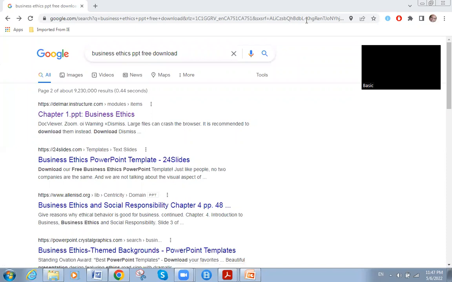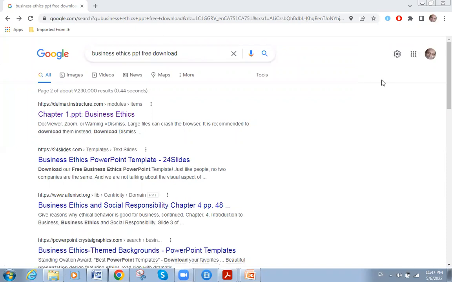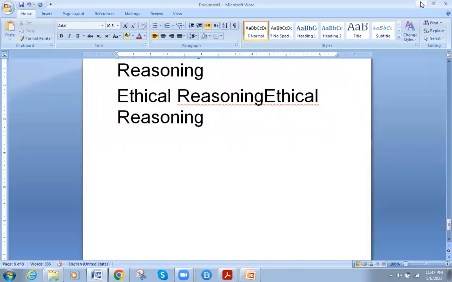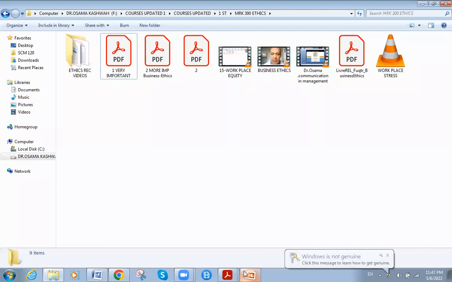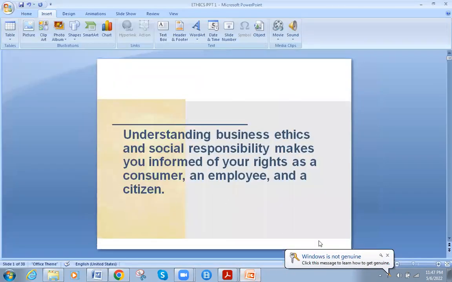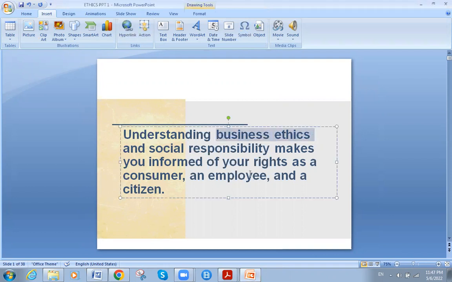We will move forward now. It is important for everyone to know about business ethics and what we get from its meaning. I hope you will understand it very quickly. Understanding business ethics and social responsibility. Business ethics, we knew about it: what you should do and what you should not do.